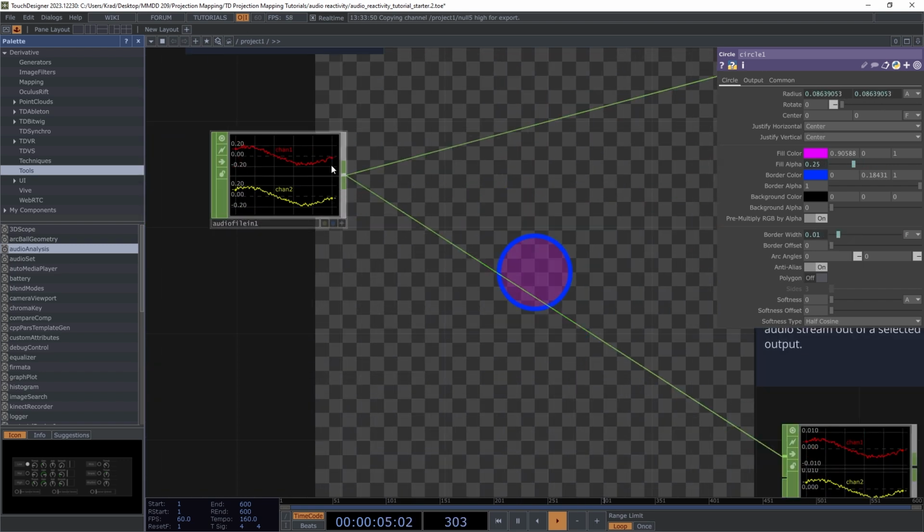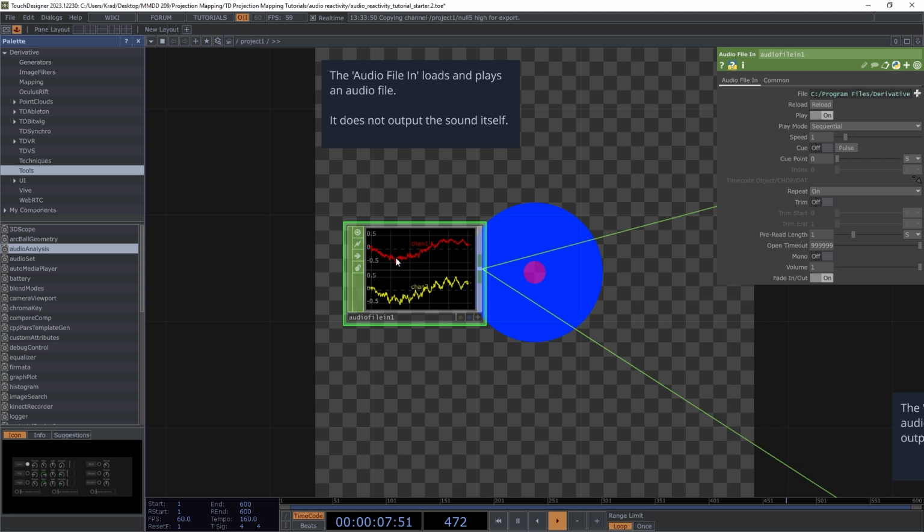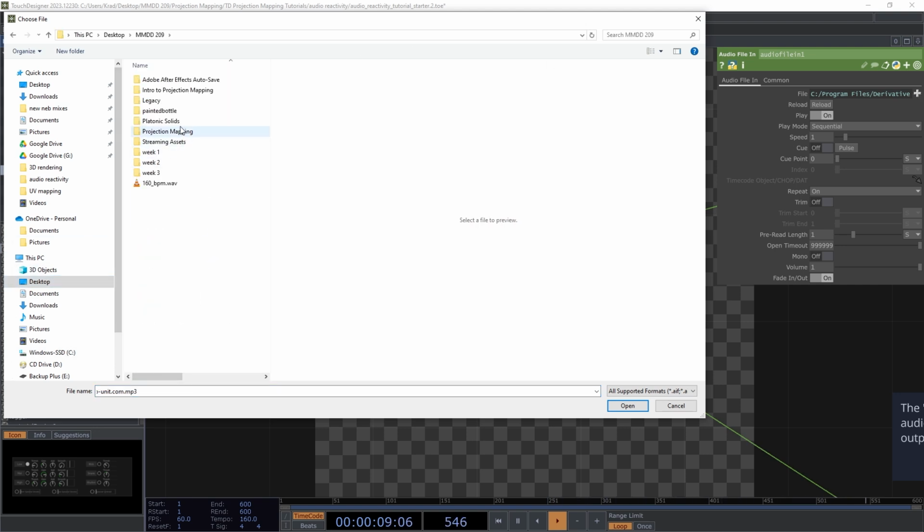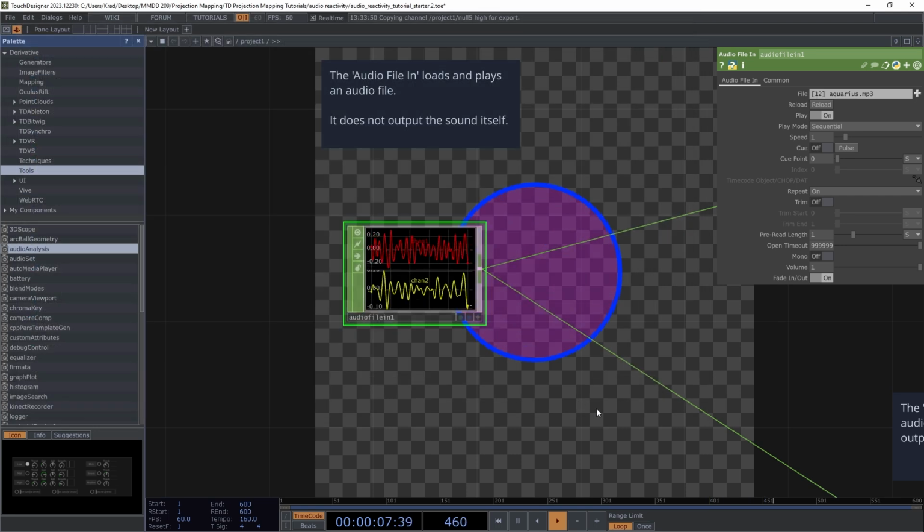And this music track, if you want to load in a different music track, we can click on audio file in, and this plus symbol here will pull up a browser. So I'm just going to navigate to another track here. Grab this one. Anytime you want to restart the track, you could pulse this. That'll restart the music. This will restart it from a specific point. Okay. There's a lot of options here on the music player.